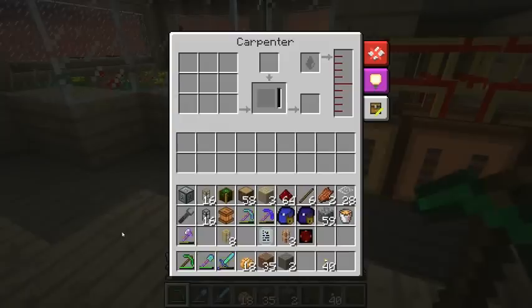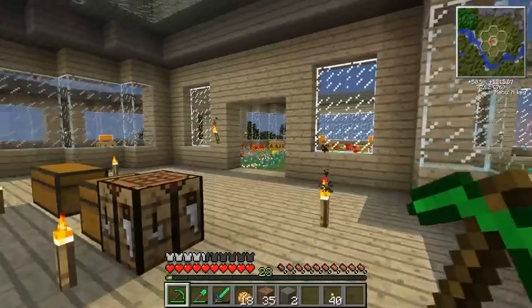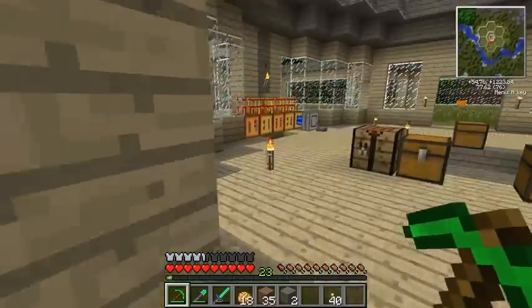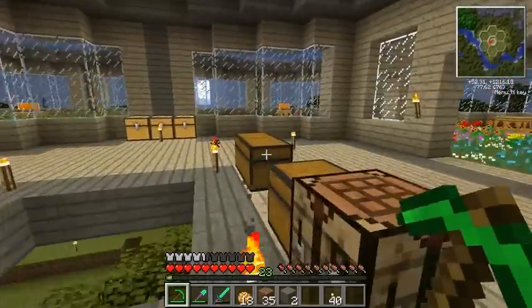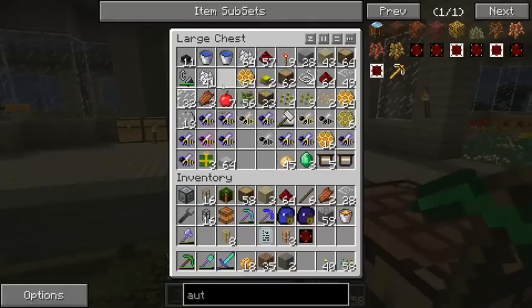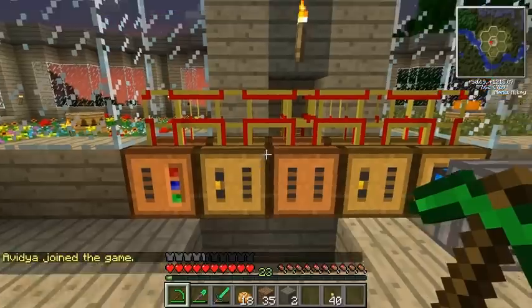We have a carpenter. I'm going to dedicate this to making, what do you call them? Apiaries. Dedicated to making those. So we need seed oil for that, so we have a squeezer here. So if I get seeds, there they are. Get seeds, put them in. It'll make seed oil if we power it.